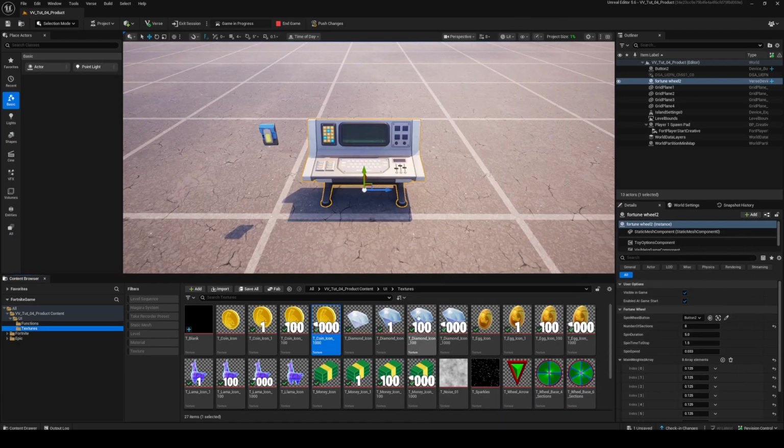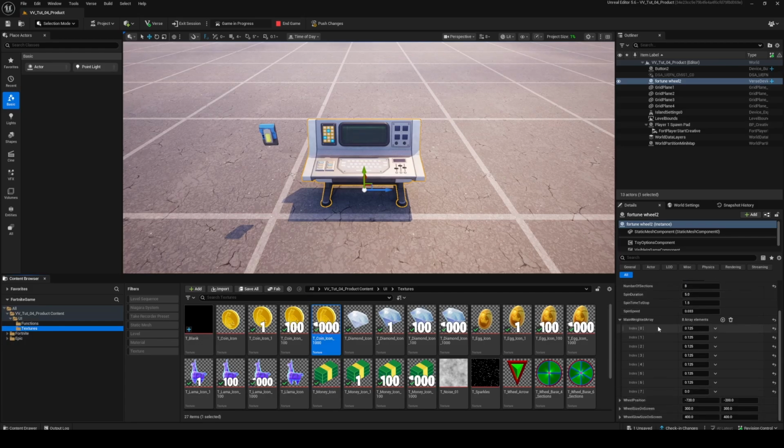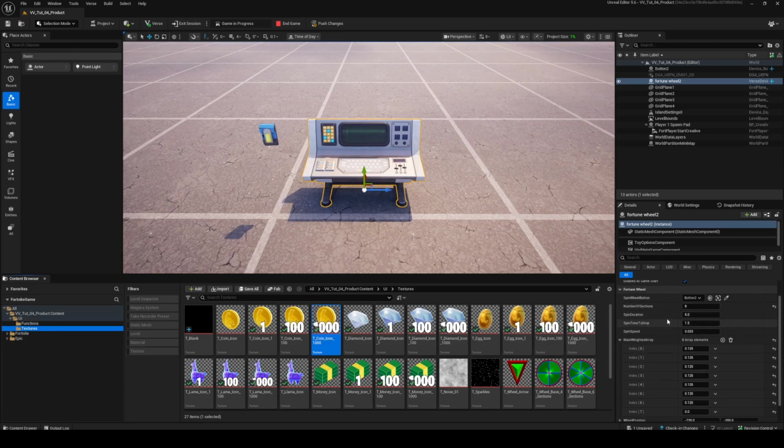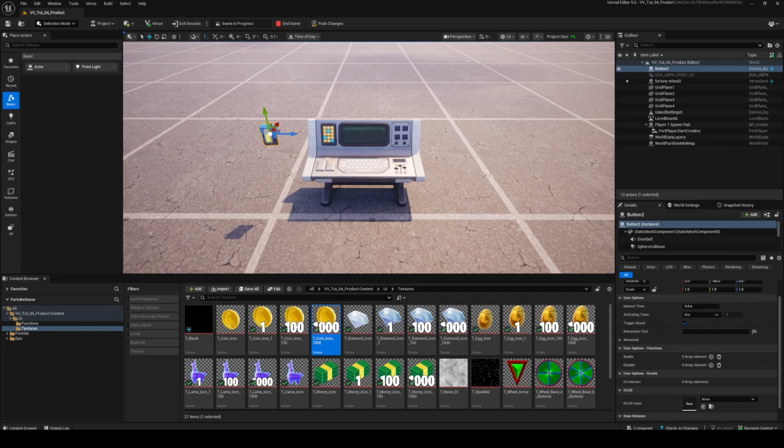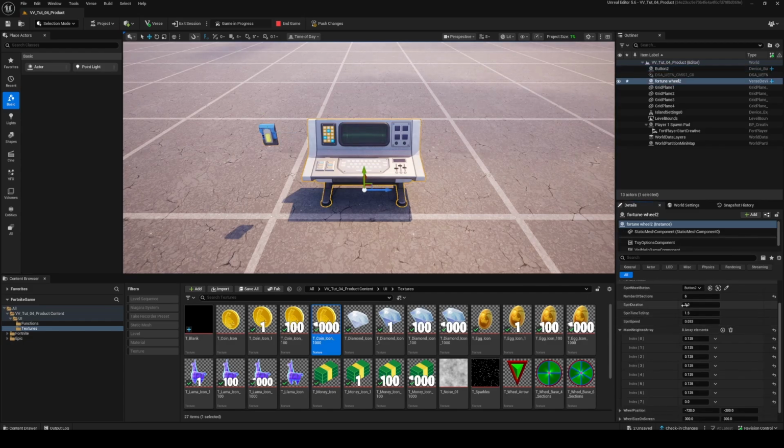So the last thing I'll go over is some of the controls and the different types of results we can get. Here, because we've changed in our material from 8 slots to 6, on the device itself we need to change to 6 slots. So we have here the button that activates it, which is referenced to the button in the level. Then we also have spin duration, so how long is the wheel going to spin for, and then spin time to stop, how long does it take for this spinning to stop. So it'll spin for 5 seconds and then it'll take 1.5 seconds to slow down to stop.